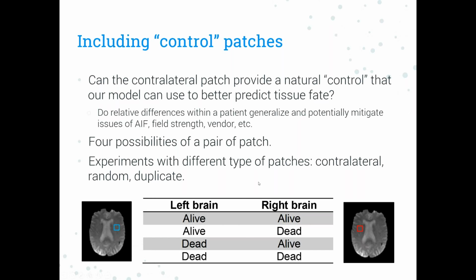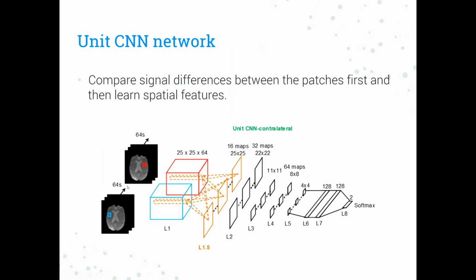So now we're going to train the network, as you can see here, with the input patch of interest, say this red patch, and its contralateral patch. And so hopefully now we can learn relative differences between stroke-affected regions and unaffected regions. So you can see we learn these filters pairwise. The patches are connected into their feature maps, and so we'll be able to learn the relationships between the two sides. And again, we have a softmax output of dimension 2.